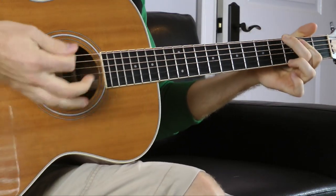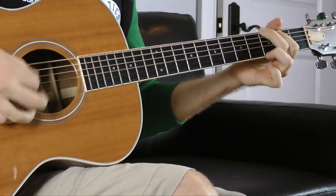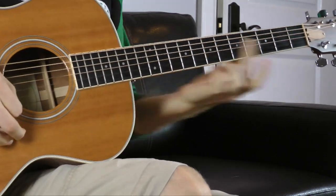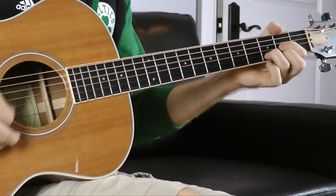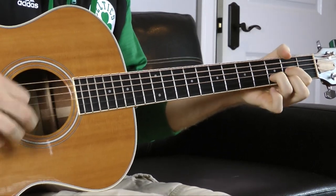If you wanna palm mute it a little bit, it can sound really good too. And then you can change chords, just like a G to a D, to D, B minor.